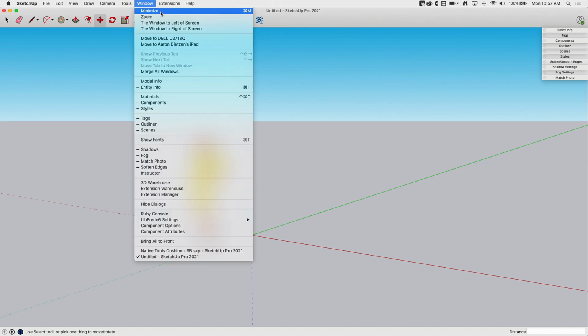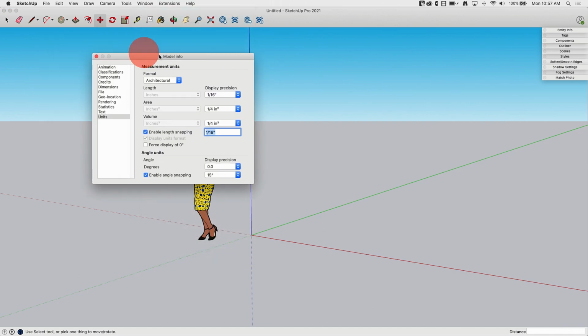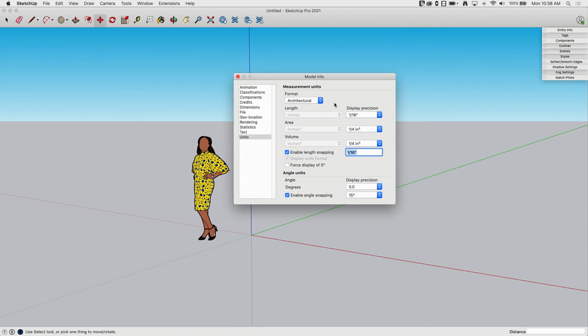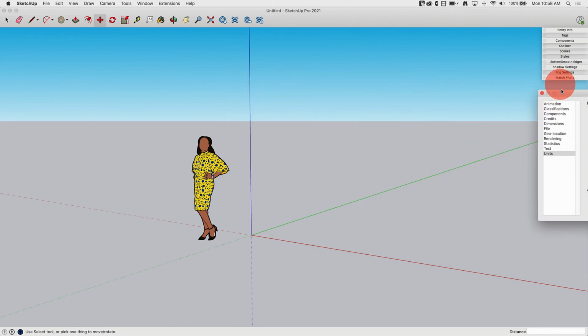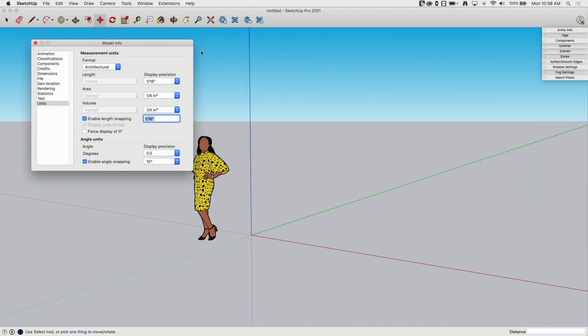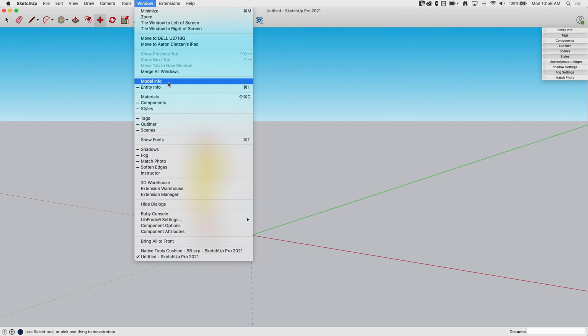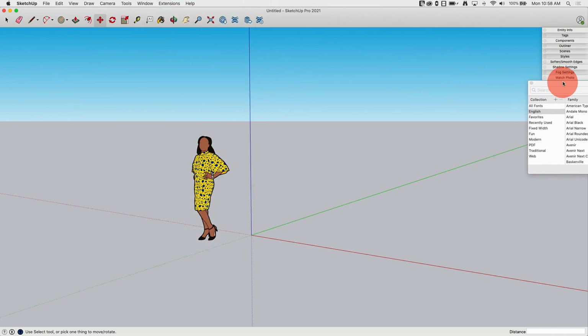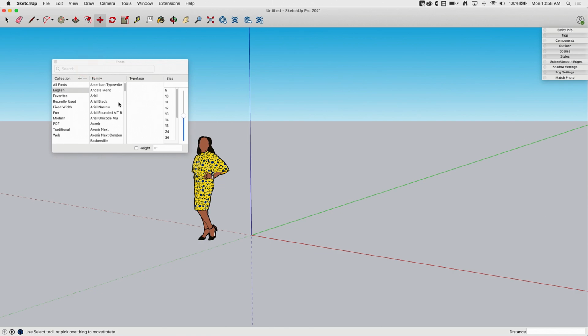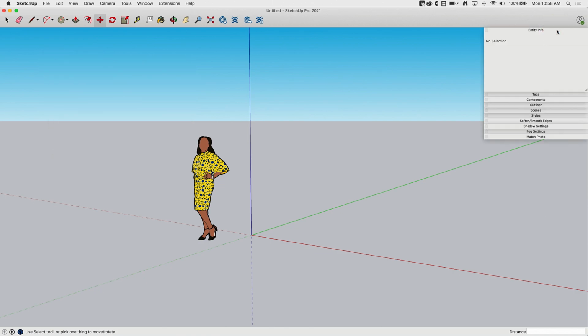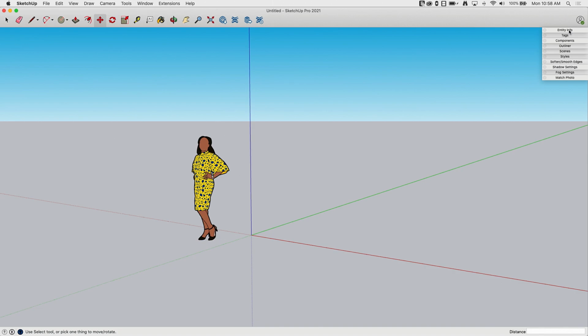The other windows in here, Model Info, Materials, and Fonts, are great tools, but they don't dock. What I mean by that, if I pull up Model Info, super good information, I come in here a lot to change things, units, whatever, but this will not dock up here with the rest, which means it's a floating window that stays on top all the time. So since I can't have it dock in here, I just close it unless I need it. Same goes on Mac for Model Info, Materials, and Show Fonts. Good tools, good things to have here, but if they don't dock up here, then I don't usually keep them on. So that's the basics of how this interface works on Mac.